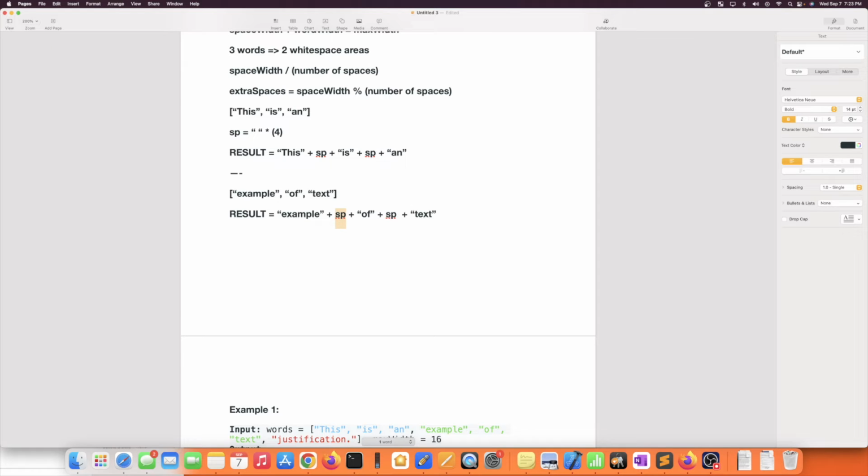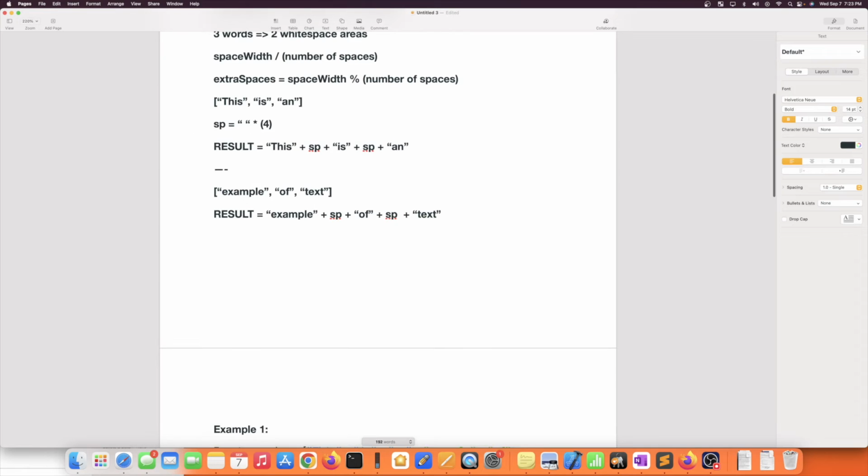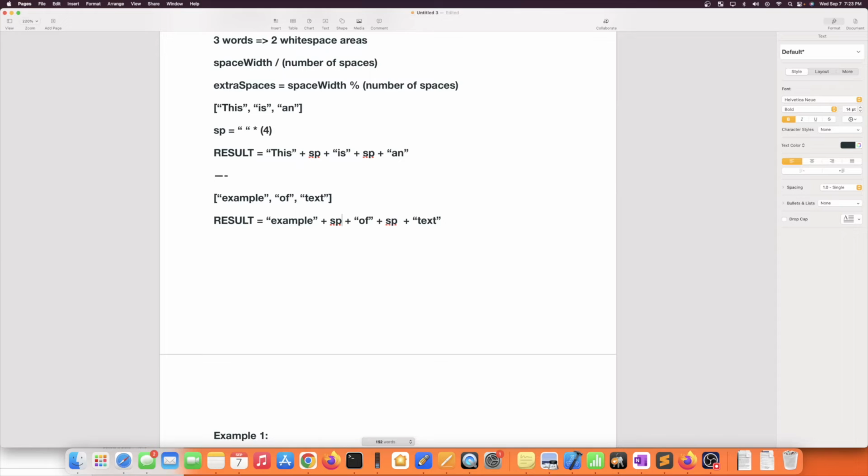And these spaces might not be equal because it might not evenly divide.